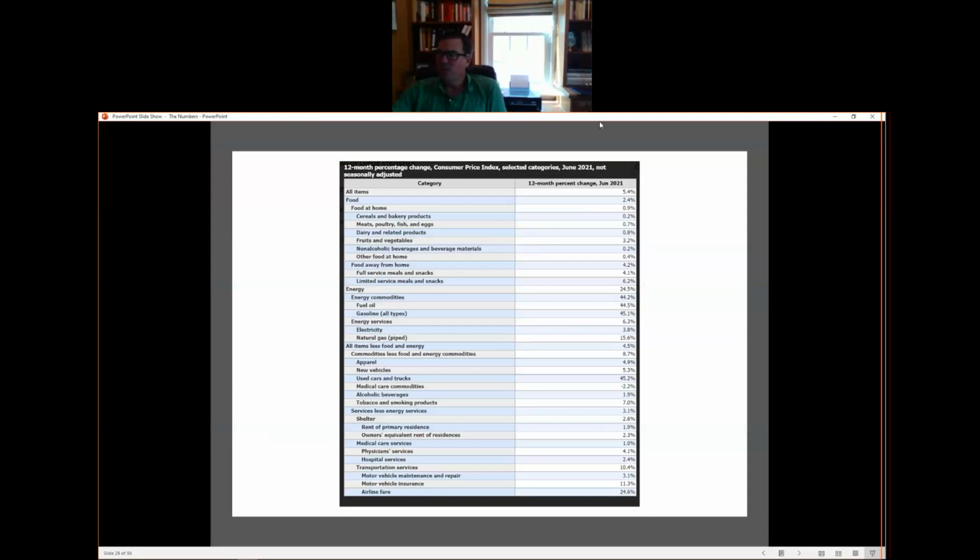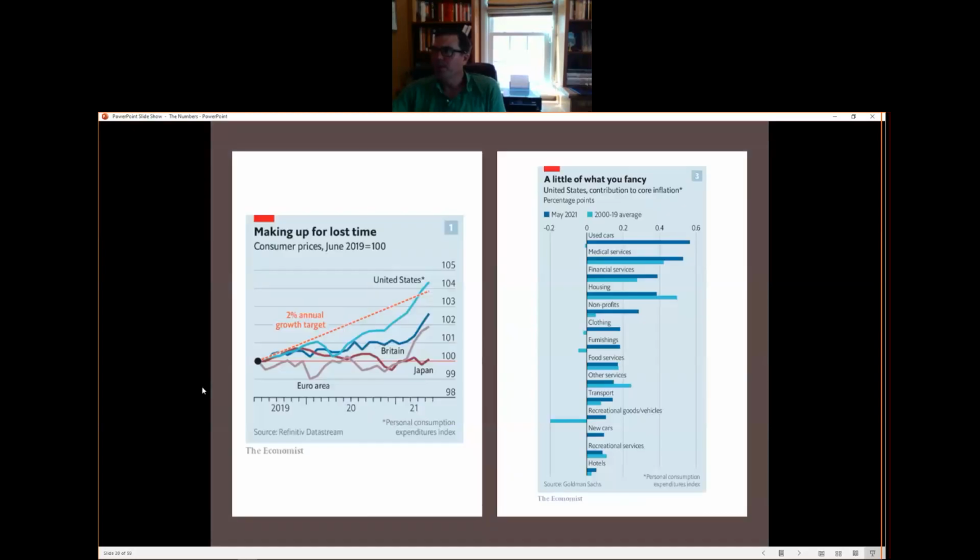Now you'll see where we have, this is from June, where we have a lot of inflation. Well, one, airlines. You guys surprised me, want to fly again. Used cars and trucks. Look at that. They're up 45%. My son was really excited about that when he needed to buy a car. And some energy related things here, a bit expensive. And then some of the services like food away from home have increased a fair amount. So that's what's driving inflation right now. A lot of it is service stuff as things open up. I want to go fly again, so there's a lot of competition for airlines. So I think it probably makes some sense.